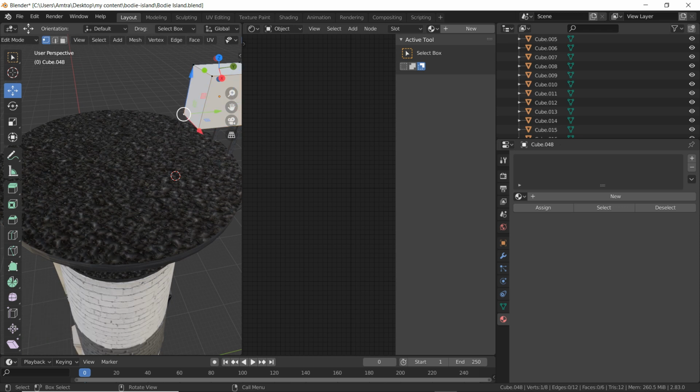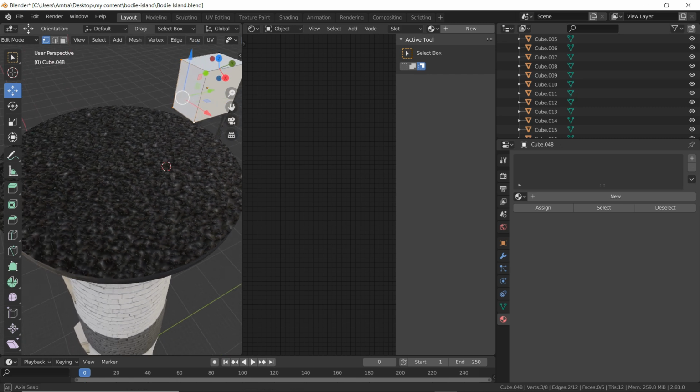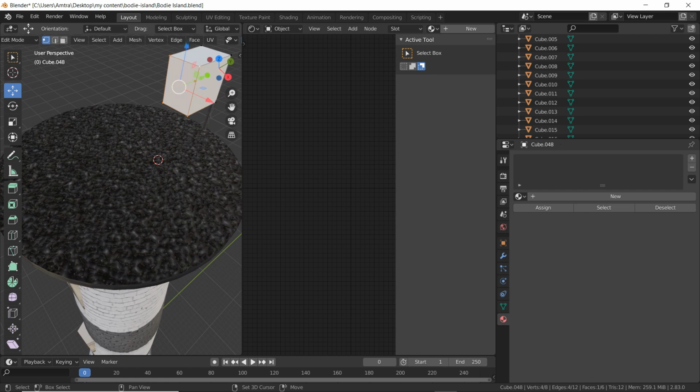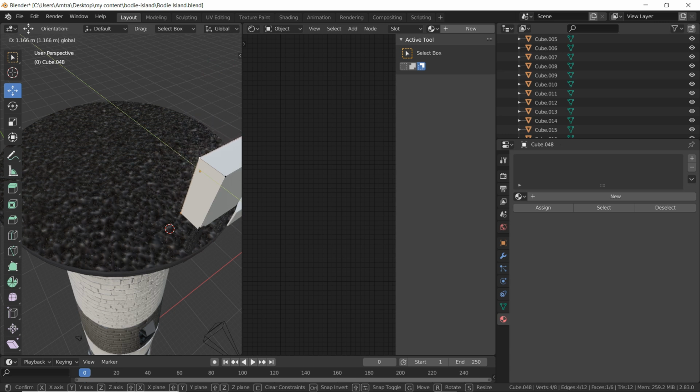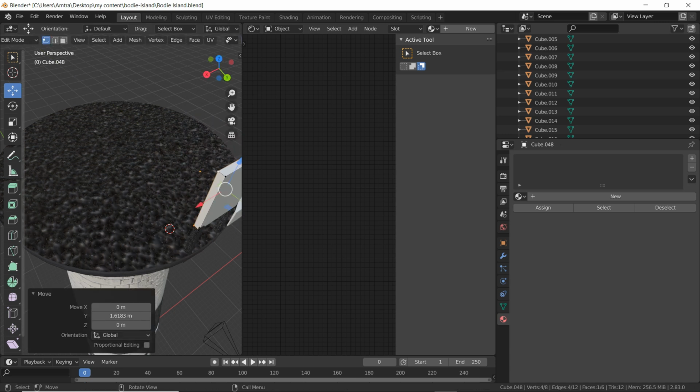Now, of course, this is extruding a little bit too much, so I'm going to select these 4 vertices and move it back some. This time using the green axis, obviously. Yep, just squish it until it gets to the proper width.